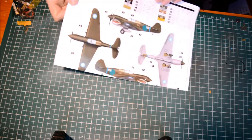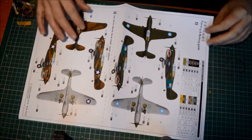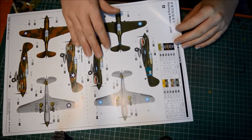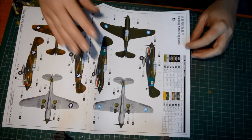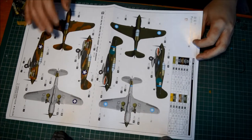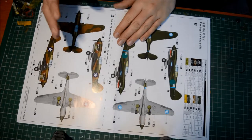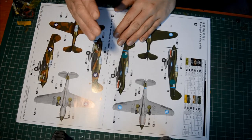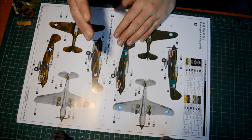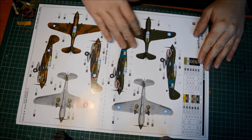So moving on to our colour schemes very quickly. Let's have a look. Right, okay, so we have our classic Flying Tiger scheme. Now this, I've just had a look at, it kind of bugs me in a way, and I'm going to show you Trumpeter and Hobby Boss, I believe. They do give some nice schemes, but the importance of information when they give you them is slightly lacking. I mean, this was one I was going to do anyway.